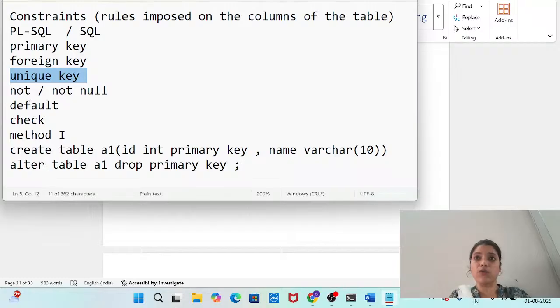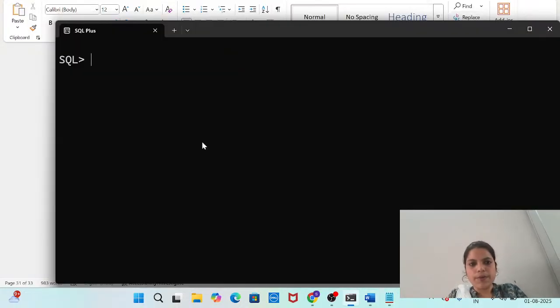If you still want more unique data which should not be duplicated or repeated, declare those columns as unique keys, not primary key. Let me show you how.